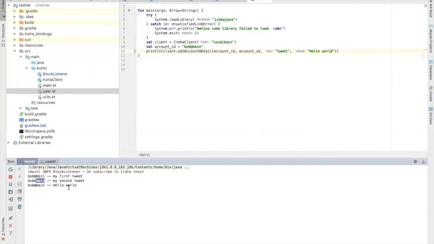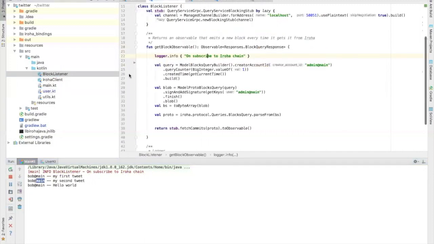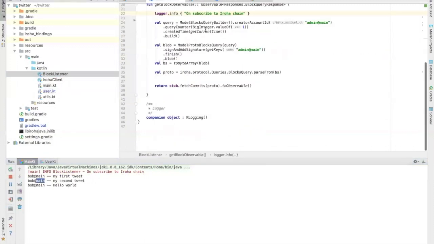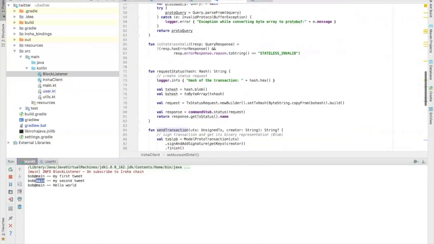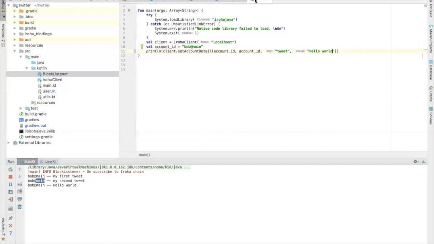That's all. Everything works. As you see, we have just a few commands, a few lines of code. We have some helper functions here, and that's all. Basically, we can build the main Twitter functionality on Iroha very easily.